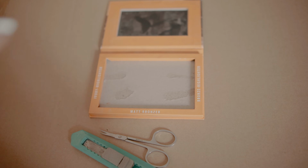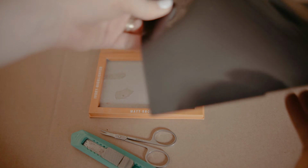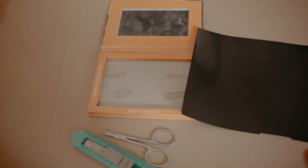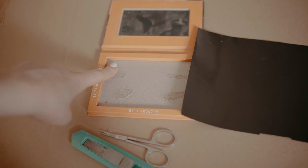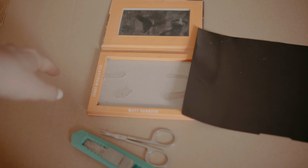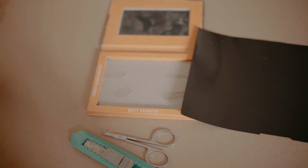You can glue them in here, or you can buy this type of magnetic sheet. You cut it to fit the palette and you have a magnetic solution for those spots, so nothing is permanent, because if you glue them in here, it's kind of a headache to get them out after you use them, or maybe they expired or anything. But if you have a magnetic sheet, you just switch between them, get them out, put others in. It's just easy.